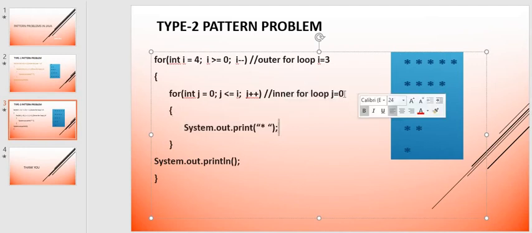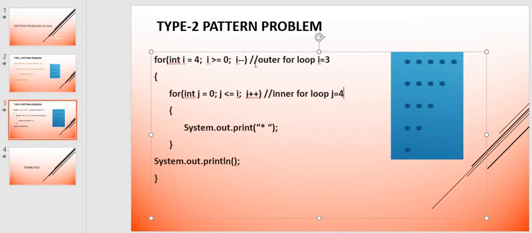For j equal to 1, it will print the second star. For j equal to 2, it will print this third star. For j equal to 3, it will print this fourth star. So 4 stars are printed. Now see, j value will get incremented again. j value will become 4. Now j equal to 4, 4 less than or equal to i. That means 4 less than or equal to 3. Condition is false. So it will come out of this loop and print a new line for us. So it will come here again to a new line.